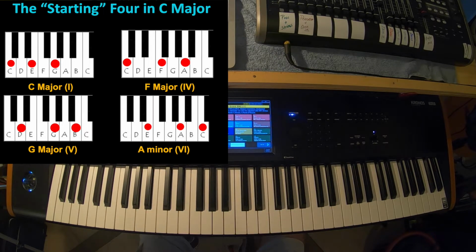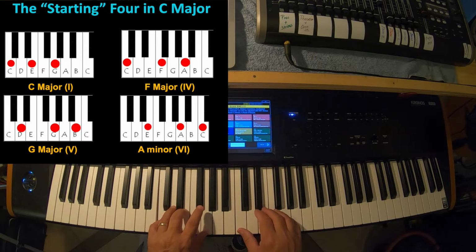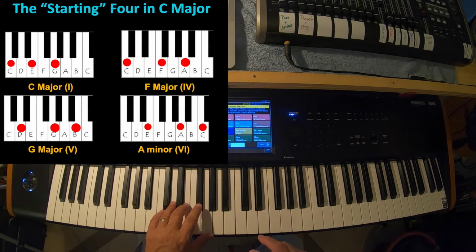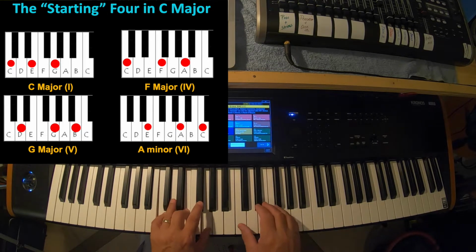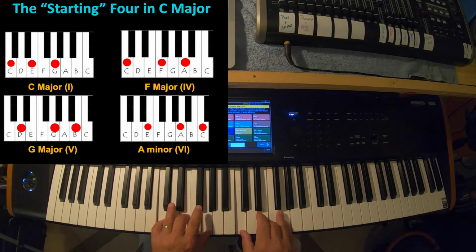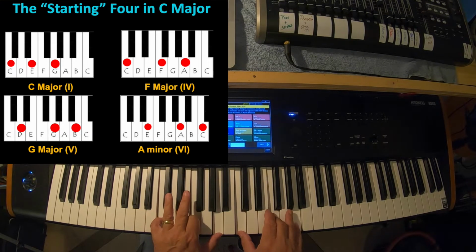All right, so those are the four chords that I showed you last week. Practice those during the week. Practice making those chords just like they are in the chart. This is a good place to pause the video and just practice those. Arpeggiate them. Or play them in a block like this. All right, switch chords. And get used to making those chords and what they feel like under your fingers.